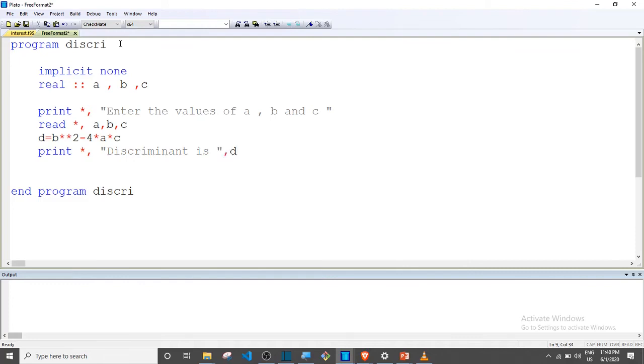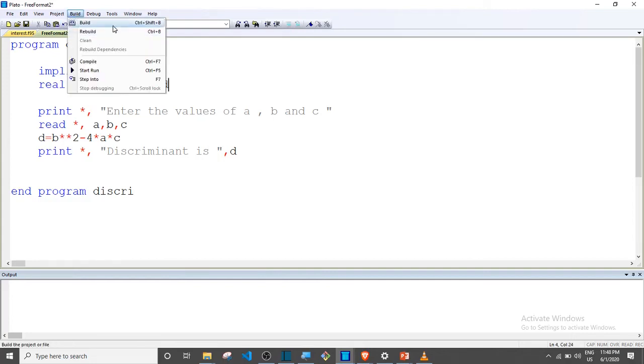So there's an error in this program: I declared a, b and c and I'm using d. I didn't declare d, so I just have to declare d.